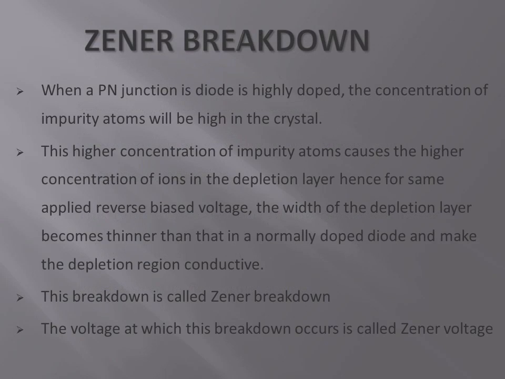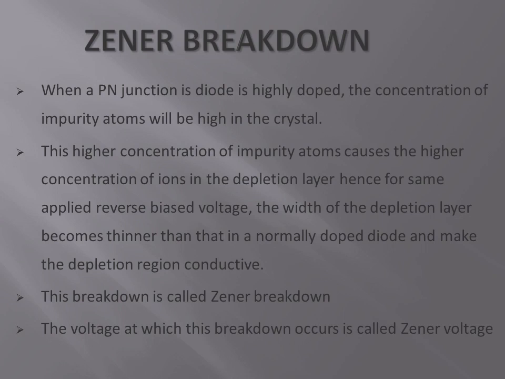The next important term in the working of the Zener diode is Zener breakdown. Like avalanche breakdown, there is another type of breakdown in the working of the Zener diode, called Zener breakdown. This happens when the PN junction diode is highly doped. As we discussed earlier, by adding impurities, by increasing the doping level, we can make the normal PN junction a Zener diode. Increasing the concentration of impurity ions while doping makes the crystal highly doped, and it turns into a Zener diode.